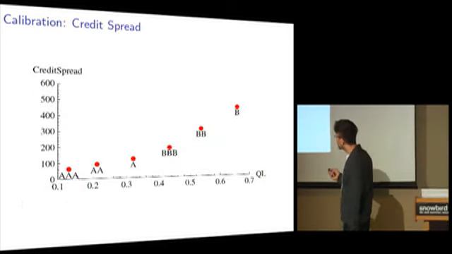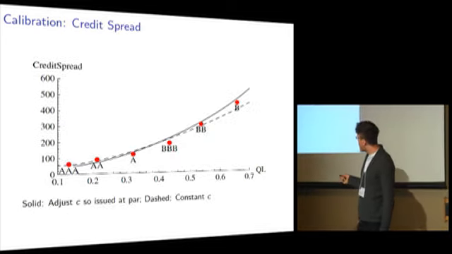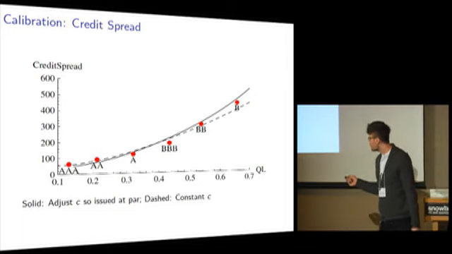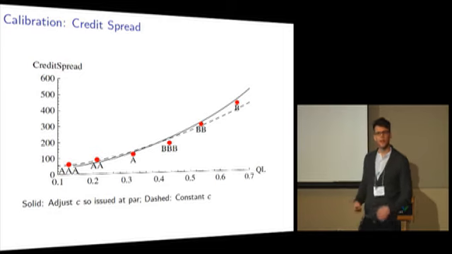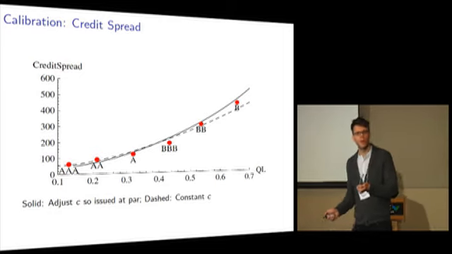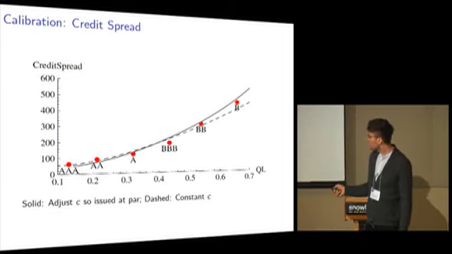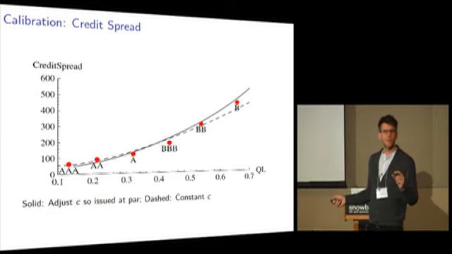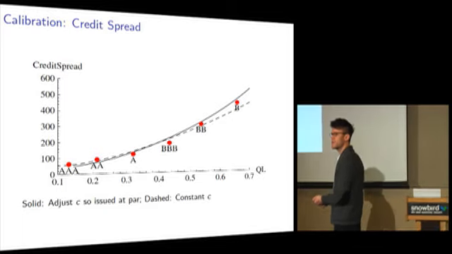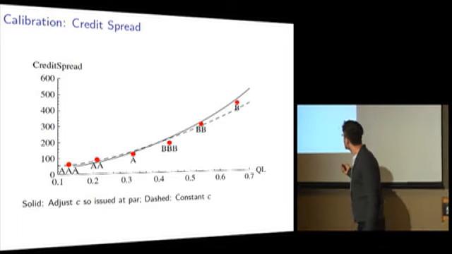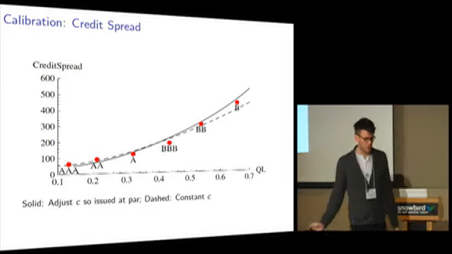Now, second, we have this credit spread. And for the credit spread, our model performs also reasonably well. And here, the difference between the dashed and the solid line is not so big. The one thing our model gives us, because the search market doesn't vanish, is a spread at AAA as well, because the search market still has some illiquidity frictions that don't disappear. And it does reasonably well also for the very low-rated bonds.